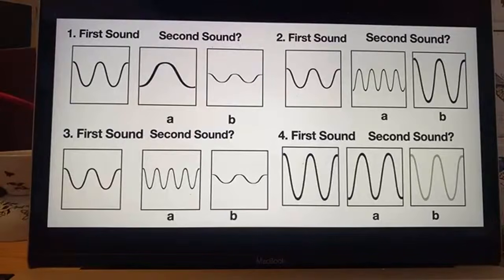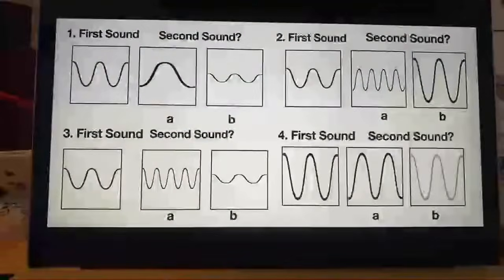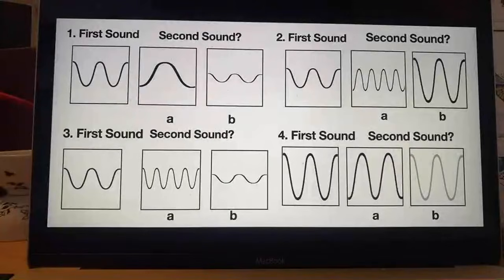Here's the first sound. Here's the second sound. Here's the first sound. Here's the second sound. If you're a good musician, here's the first sound. I've not paid any attention. What's the second? How much these notes are actually vibrating, my apologies. This is not, the ratios are incorrect. First sound. Second sound. First sound. Second sound. Did you get it?